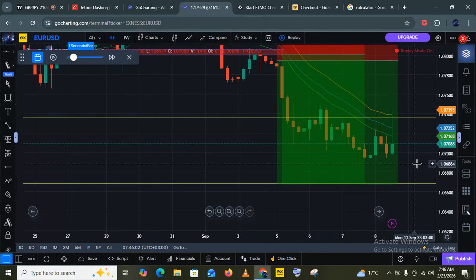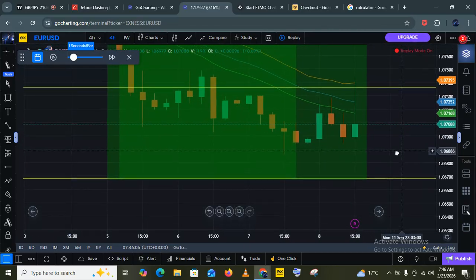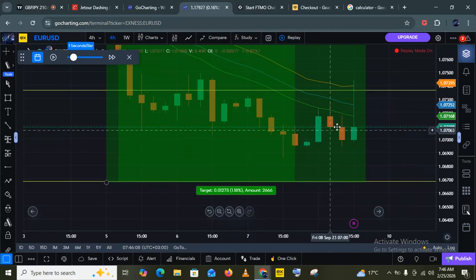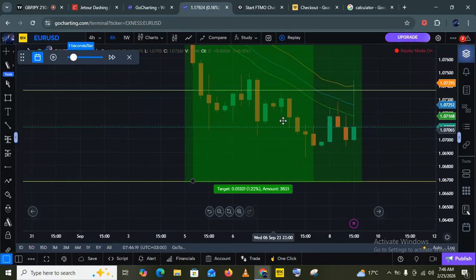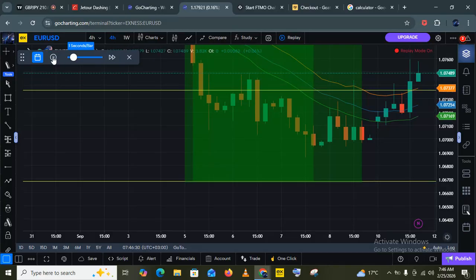But don't forget, this is why you are not just entering your positions anywhere. You wait until you are on a weekly or an H4 level which you consider to be a good level. Like this could have been an entry. You see this particular level there could be your entry. But look at what would have happened. You would have gotten stopped out. You need to ensure that wherever you are taking these positions are not just anywhere. You have to have levels over there.